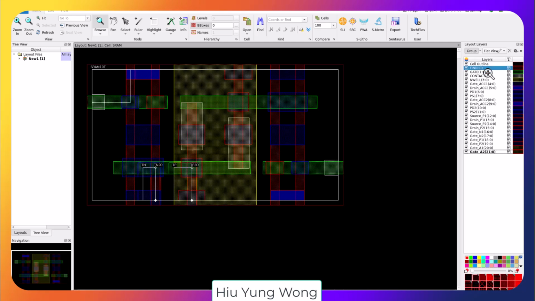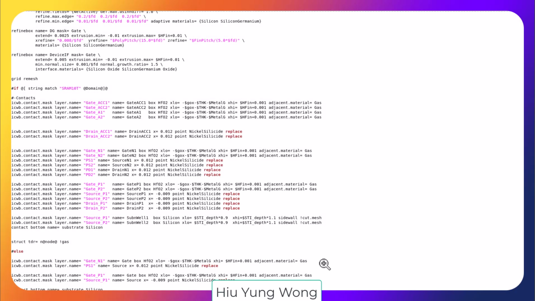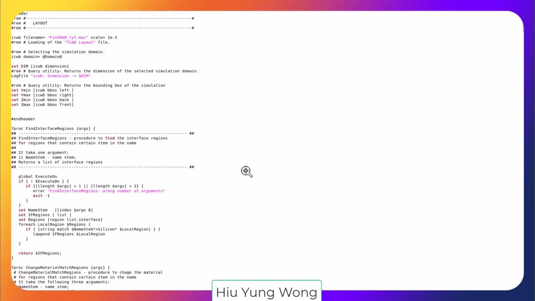And from here, it tells you all the layers. Do you see that? On the right, right? Now, what's special about TCAD is that you give it this whole thing, it can simulate the whole device and whole structure. Then this gives you the SRAM. So if you look at the input command here, you go to the very beginning, right? You say, okay, I'm going to open this fin SRAM lyt.map, right?